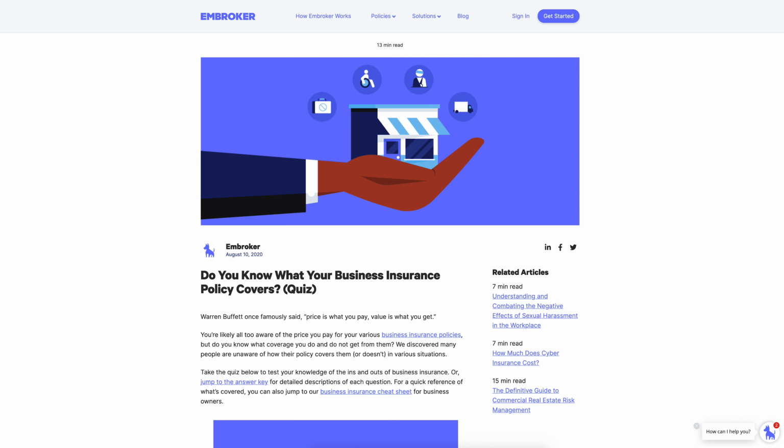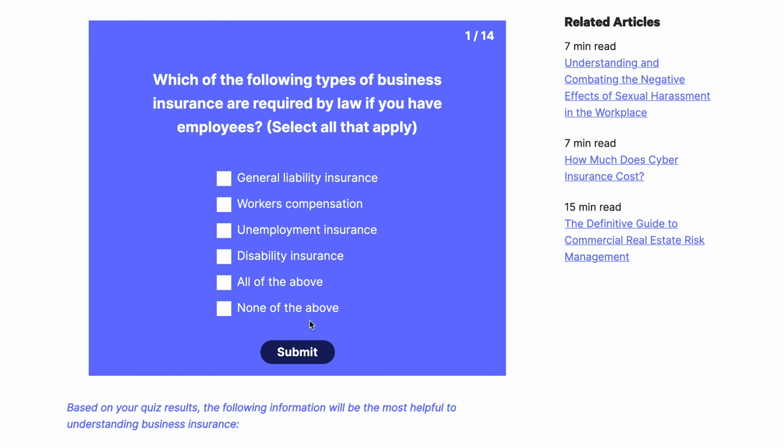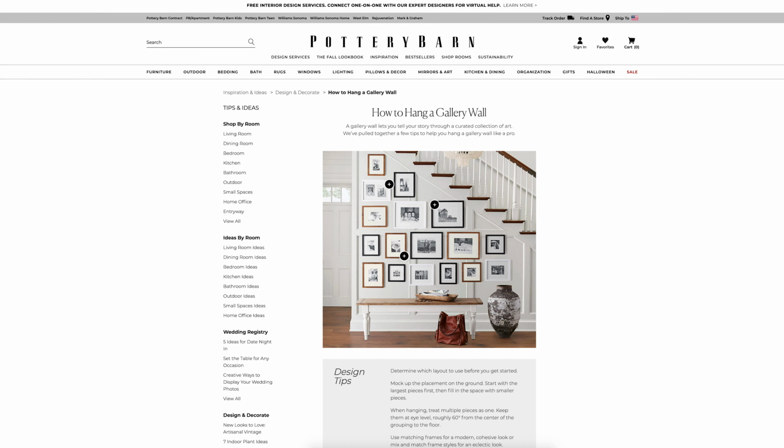But to take it a step further, I love this example from MBroker where they do an insurance policy quiz where they actually quiz the user on just what do you know about your insurance policy and find out knowledge gaps for their customers, and then encourage reading more below based on the answers they got wrong. And you're basically building a piece of content that in effect is doing the converting for you and is convincing that customer to educate themselves a little bit and then reach out if they are interested in learning more.